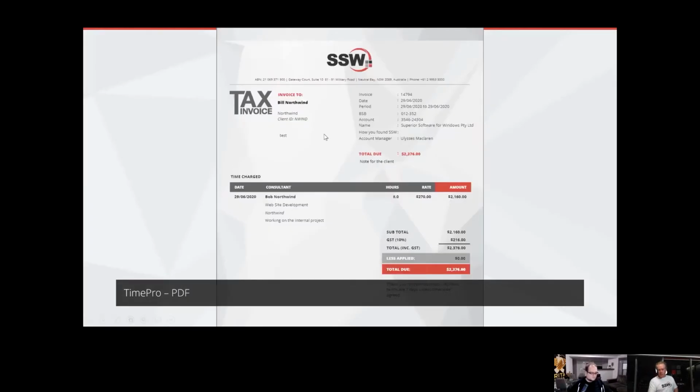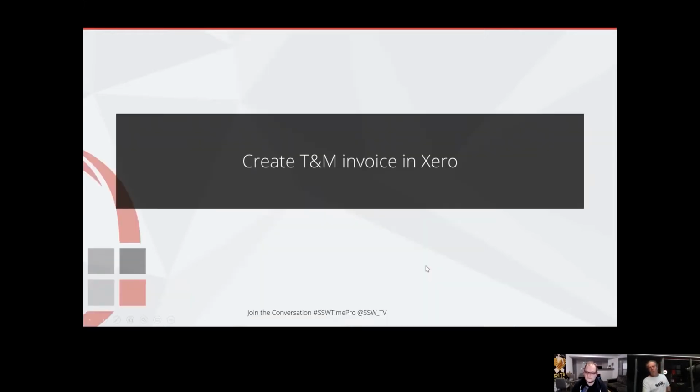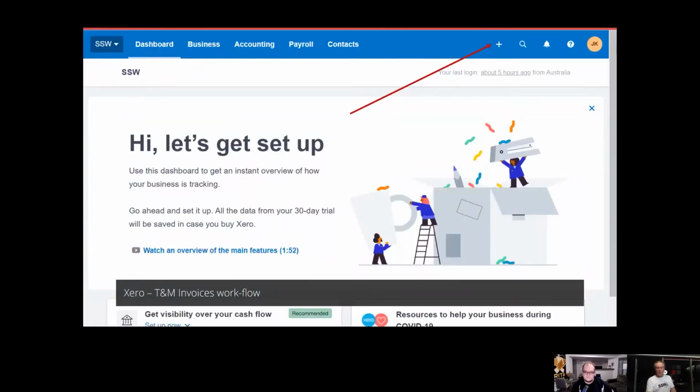Now I want you to just notice the beauty of this PDF. It looks gorgeous. It has nice styling and lots of cool stuff. The consultant is bolded, got little bits of red. Now that is what is quite nice about that. Now, you could give that up if you wanted to.